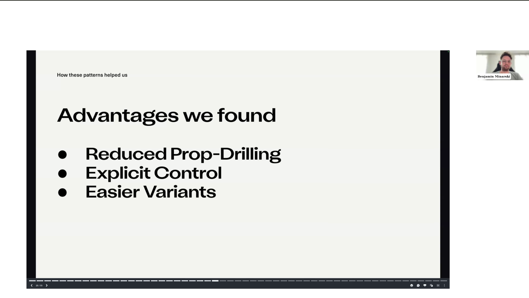Another advantage is when design requirements arise, and this happens a lot, such as positioning an icon on the left instead of the right, we can simply rearrange our composed components without requiring additional props or complex logic. This approach also offers a clear outline of the expected child components and their relationship to the parent component.